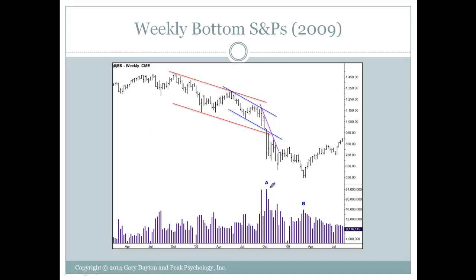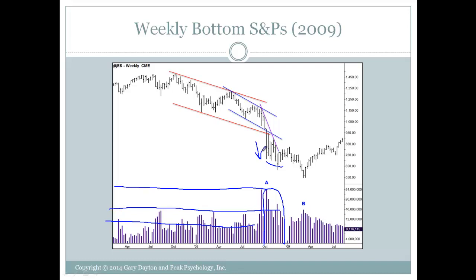We also see that swelling of volume coming in. Look at the volume in here. We'll discount that, but look at this volume in here. Just take the average of everything from before, right? You basically double the volume in a very short period of time. And again, a lot of selling, but somebody's in there buying, keeping this market from going down, okay?